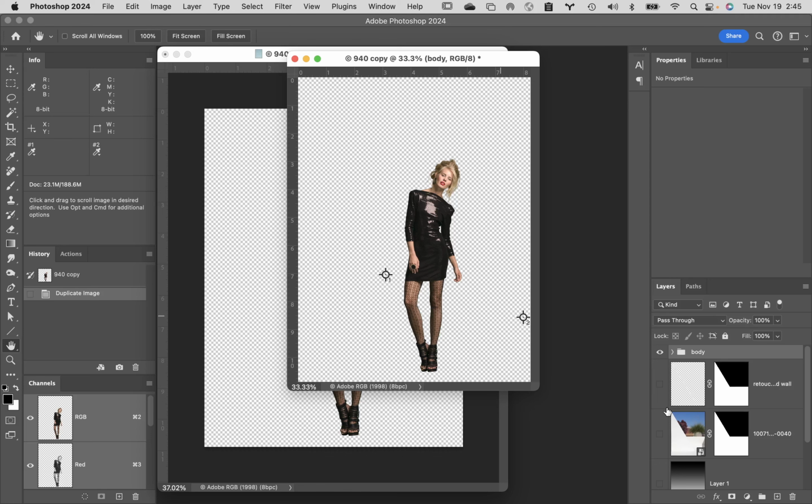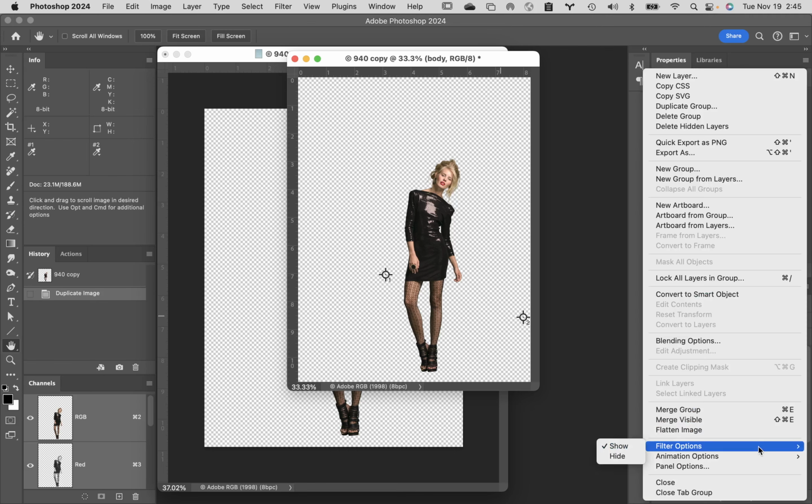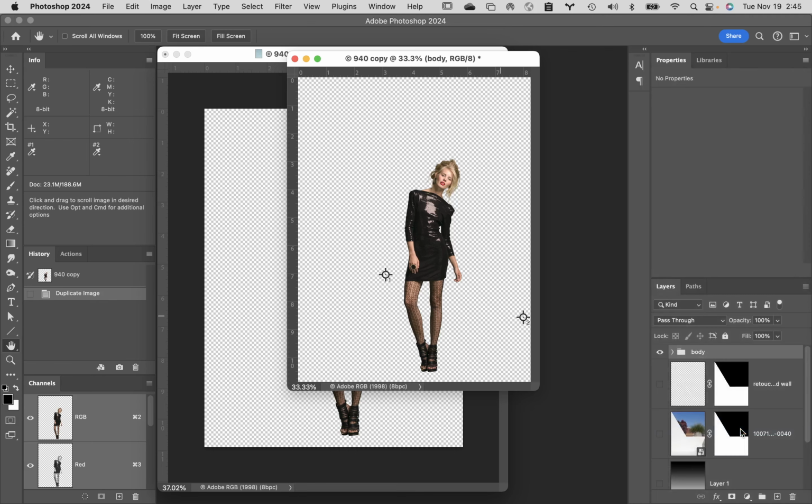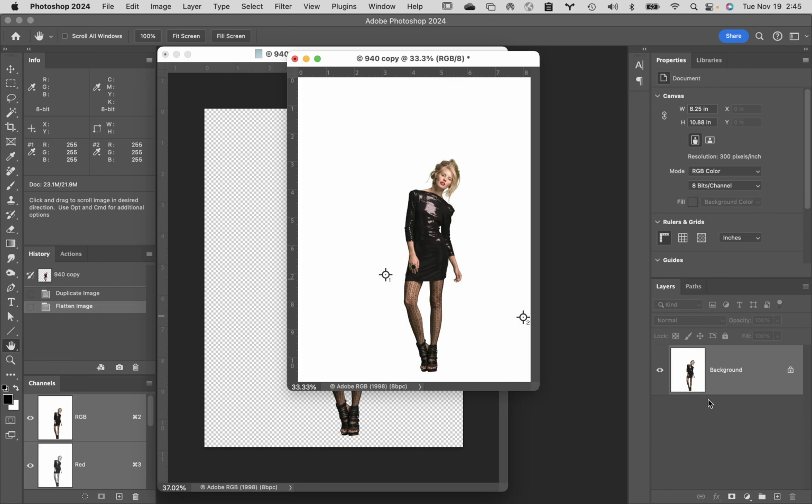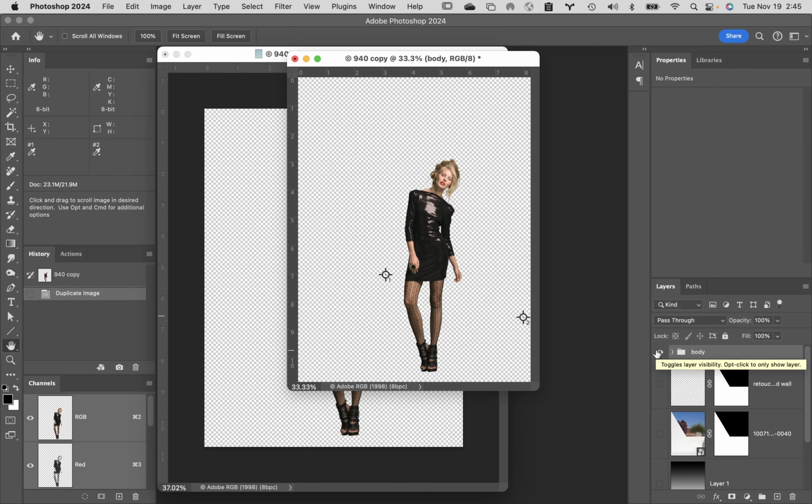And again, all of that other stuff is still turned off. So then you can just flatten this image. So again, go up to the layers palette on the menu side. Everybody keeps calling this a hamburger. The hamburger on the right side. Click on that drop-down menu, and you are going to come down to flatten image. And it's going to say, do you want to discard all the hidden layers? And I'm going to say, yes, I do. And it actually put this thing on white, which is not what I wanted. So I'm going to hit Command Z to undo that part.